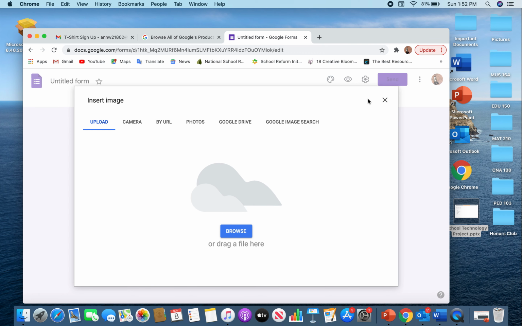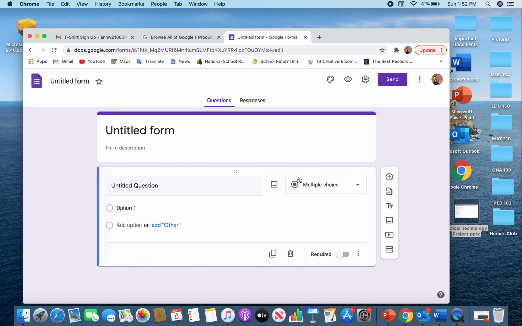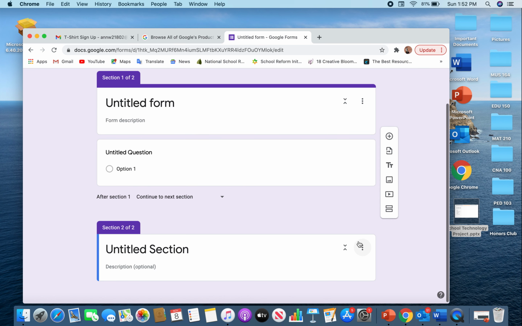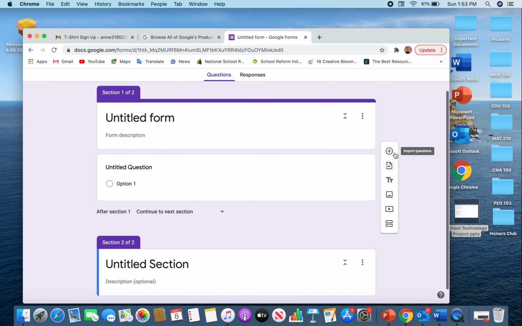You would just have to drag an image in there. And same goes with videos. You can add videos to them. And you can also add sections. So if you were having a quiz that was over 3 sections, you could have one section and then another section and then a third section. So it separates it for the students.